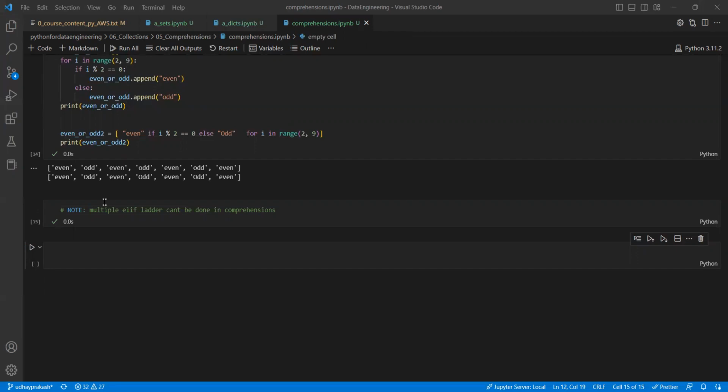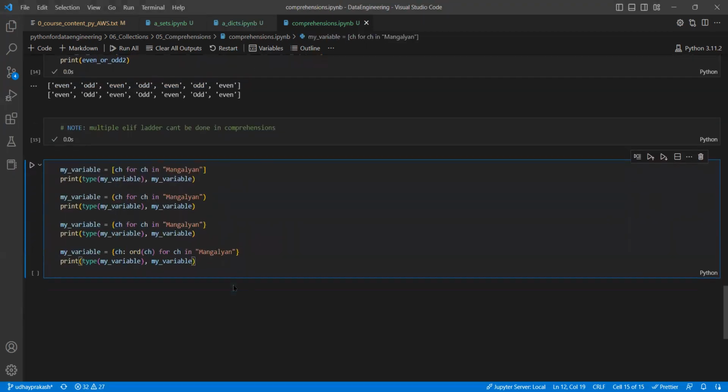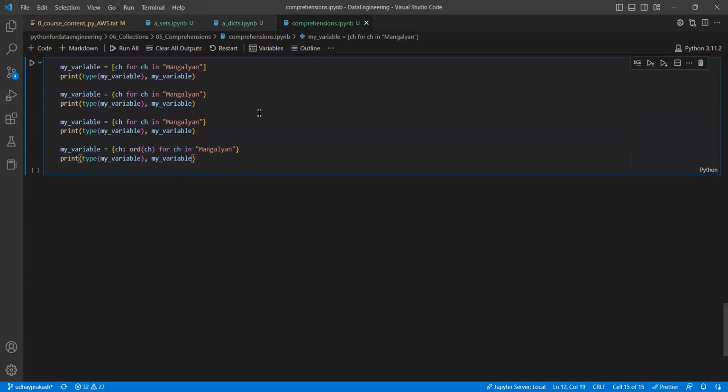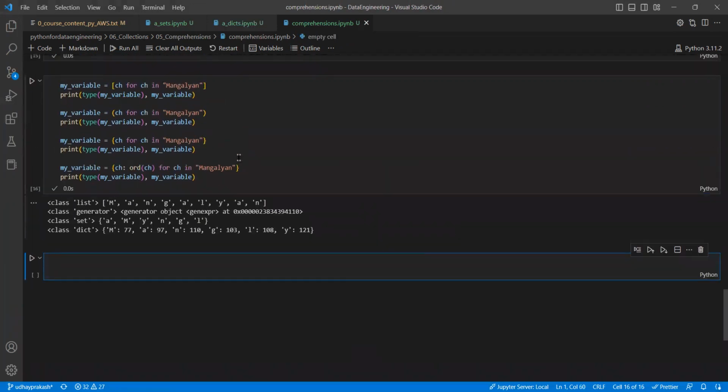Now, one conclusion is that I'm taking a simple for loop over a list, and based upon the braces I use, the result is called something. As the result is stored in square braces, it's a list. In the second one, the result is stored in a tuple, so it's called a tuple comprehension. Basically, there is no tuple comprehension.